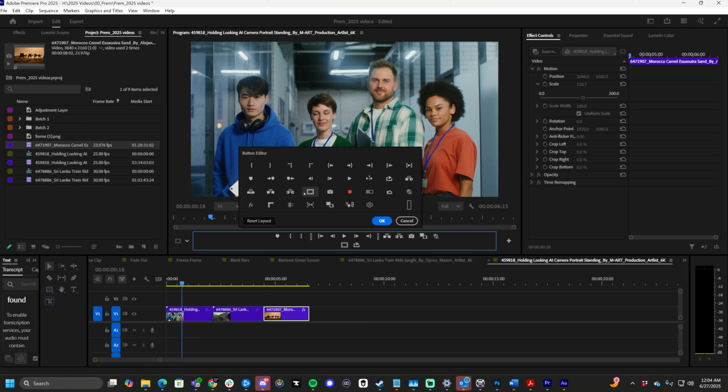Drag it in. Now there's all these other buttons that you can kind of go through. We won't go through them today, but it's really cool. It's a really helpful tool to bring in extra tools onto your hotbar and make it more custom to you.